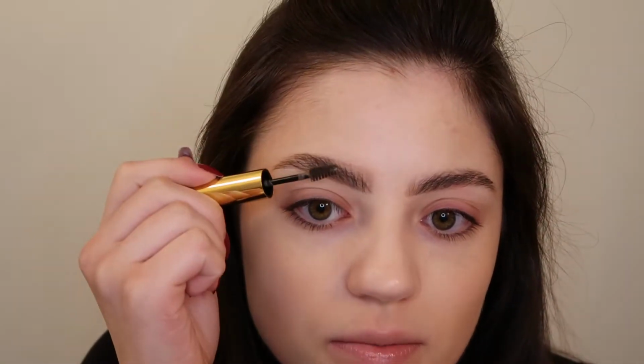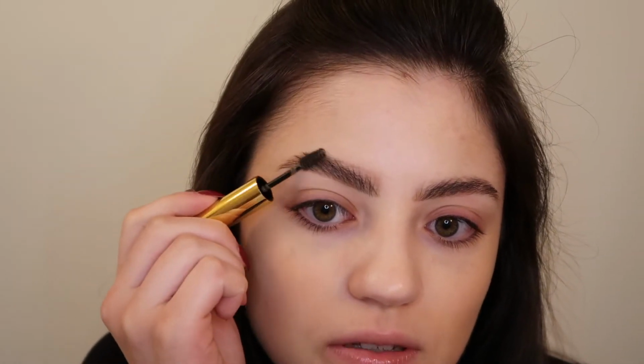I'm going to be using the Merit Volumizing Pomade. So I'm kind of excited for this one too, because I typically just color my brows lightly with a brow pencil. So this is what the packaging looks like. I got the shade brown, obviously. The wand is really big considering the tube of product is much smaller, but this is what it looks like. So I'm just going to start at the middle of my brows because I don't know how dark this is going to come up.